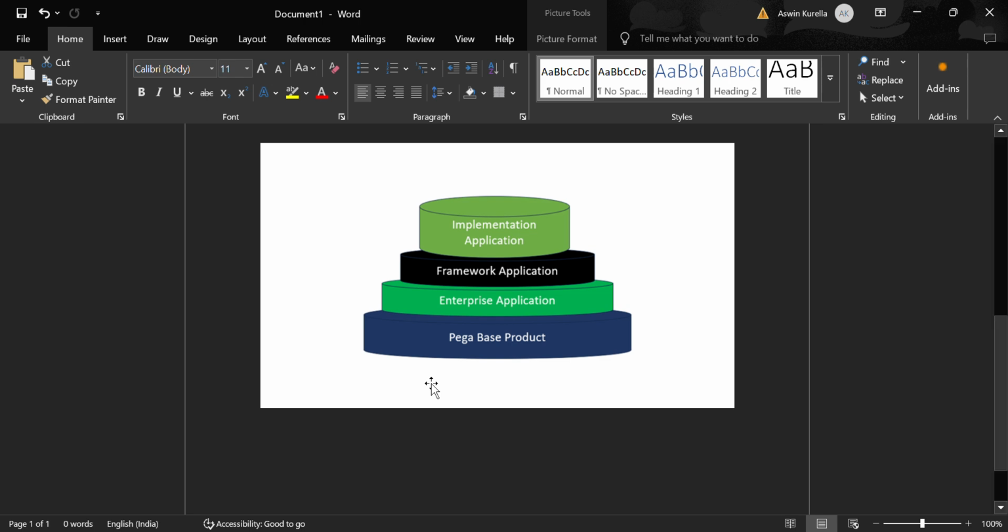and make it a component inside it, that customer search. That's just one example, not exactly the customer search. Another example: by default Pega provides us the UI kit, but if you want your own branding across all the organization's Pega applications, you can build your own branding application. You can keep that branding application in the enterprise application layer, and from there you can build frameworks and implementation layers.